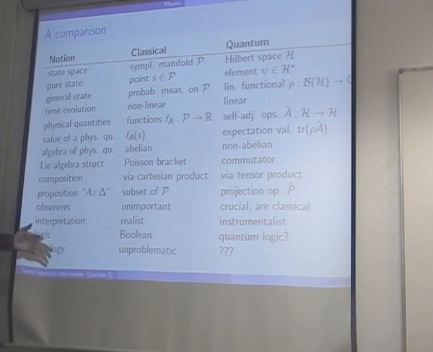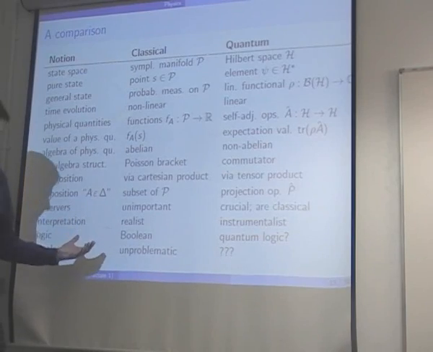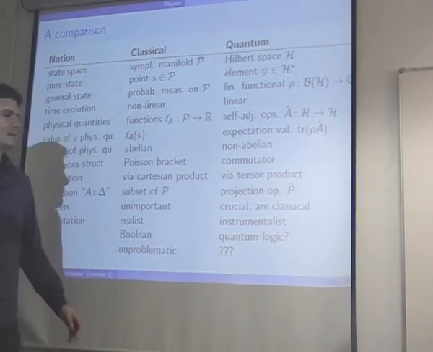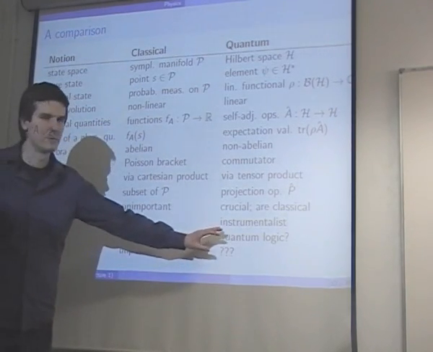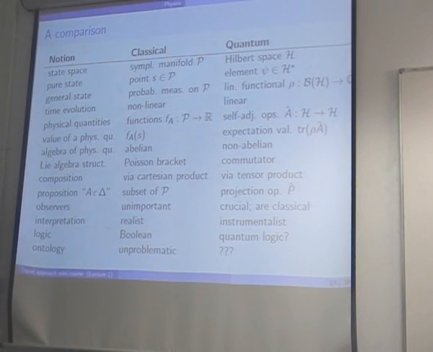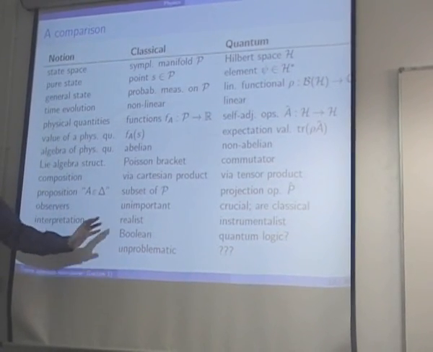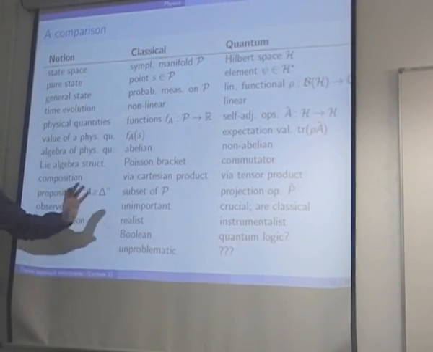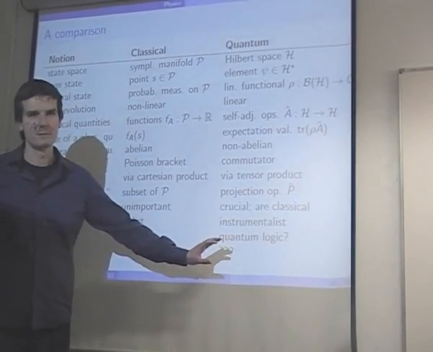There's a logical structure behind these things. There's Boolean logic in classical physics. That's just really familiar logic. There is something called quantum logic, but it's very doubtful whether this is a useful logical system. So I put a question mark there. Of course, I could debate ontology endlessly, and I was just bold in saying it's unproblematic in classical physics. There would surely be philosophers and scientists disagreeing with that, but basically it's not problematic, while in quantum theory it is.